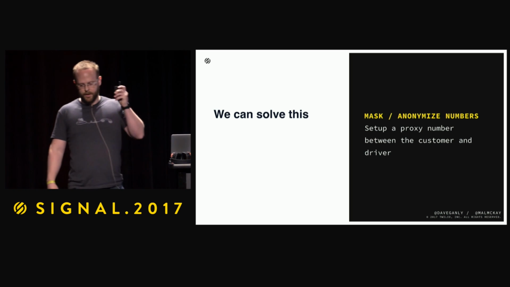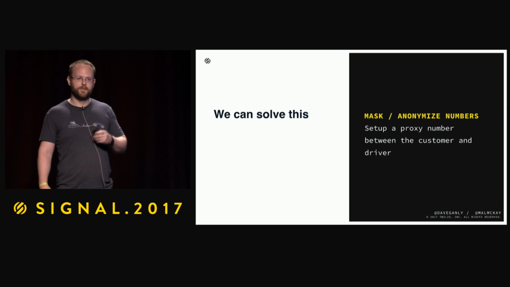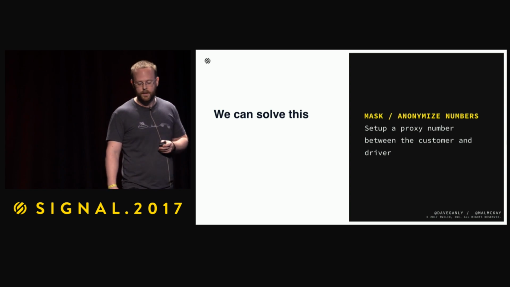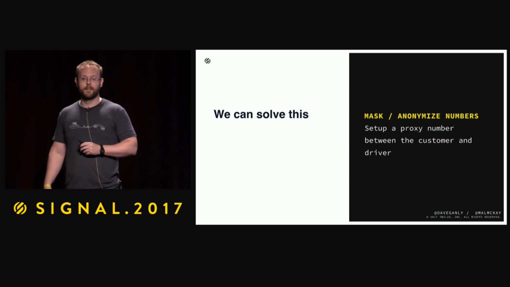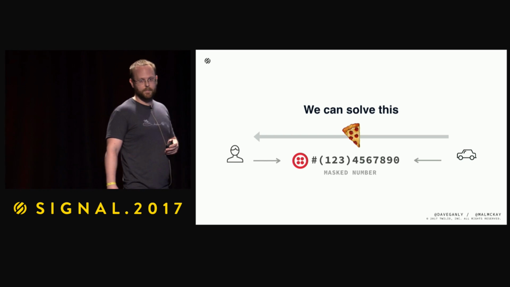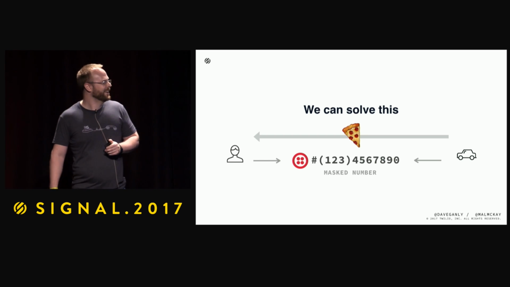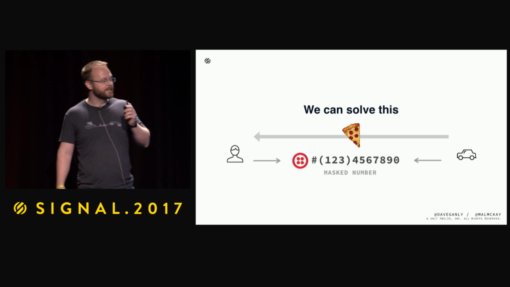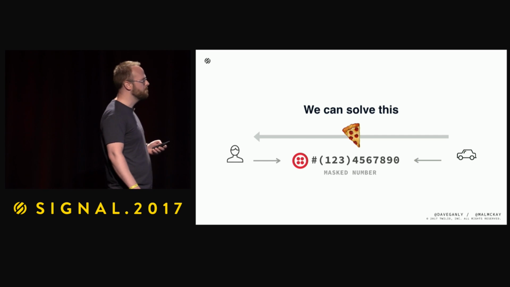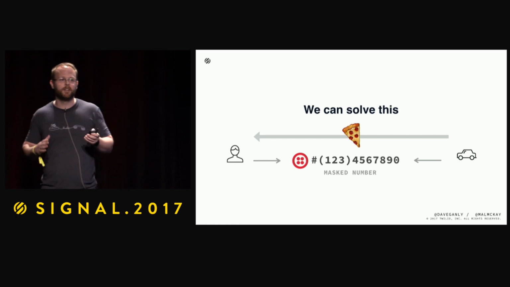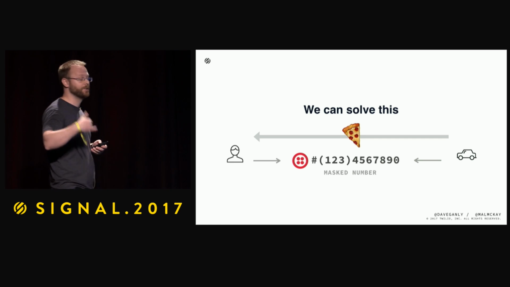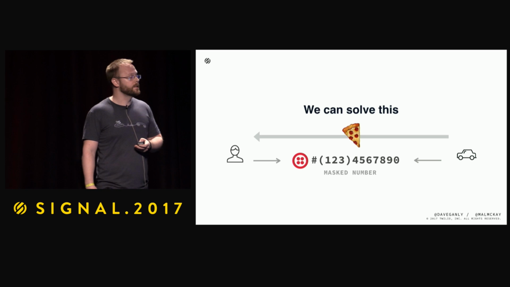But if you're familiar with Twilio, you will have heard of the terms masked or anonymized numbers, the masked or anonymized communications use cases. We can set up a proxy number between the customer and the driver. As we said, the biggest problem is getting that pizza to the customer. That's what that arrow is. And yes, we place a Twilio number in between the driver and the customer. And immediately, it means that the driver and the customer don't see each other's personal communication when they SMS or call each other. And we're in a much better place.